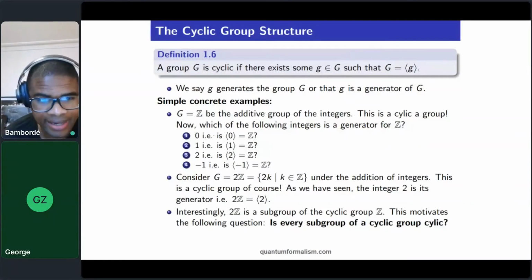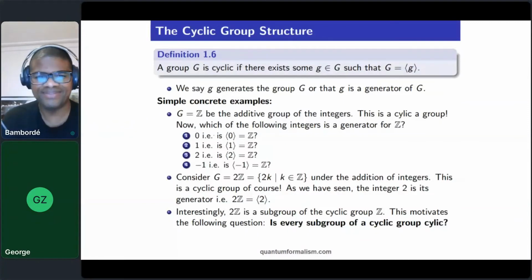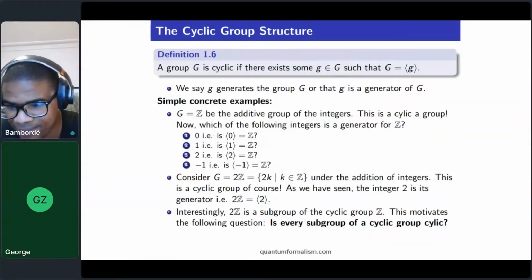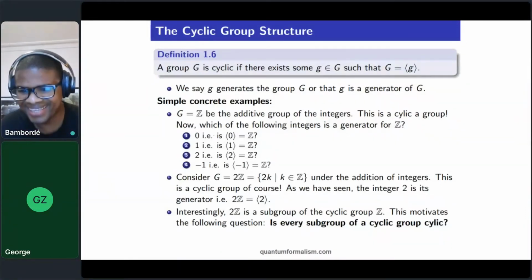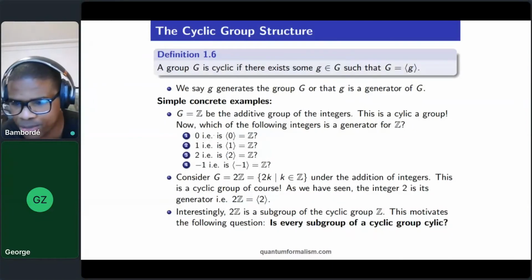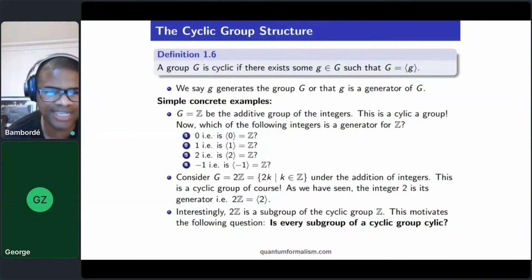Excellent. What about 1? Is 1 a generator? Our friend Sohan says yes. Does anyone go with Sohan? Claudia also says yes. Diego says yes. Wow, everyone is saying yes. Yes, it's true. So 1 is a generator. What about 2? This is just to confuse you. Let's see, there are more options. What about 2? Okay, 2 is not a generator.